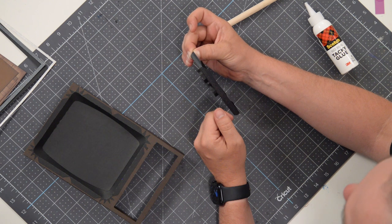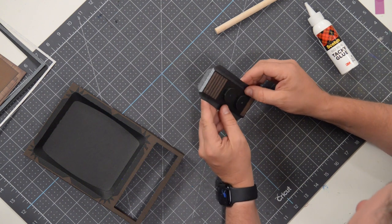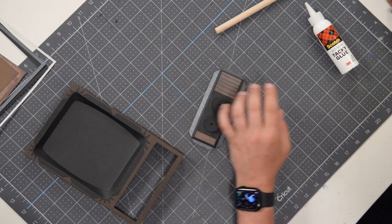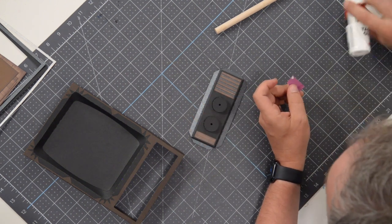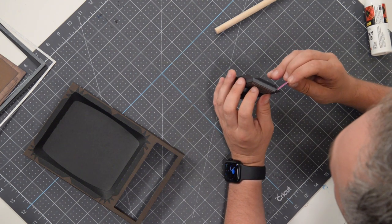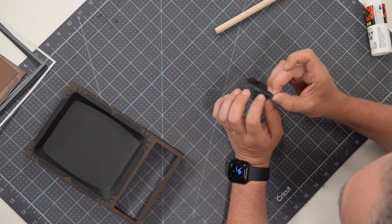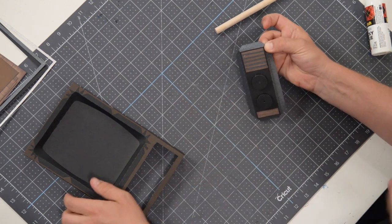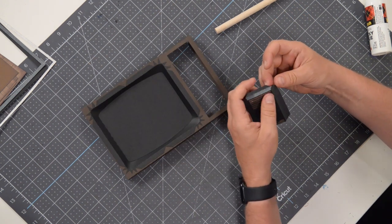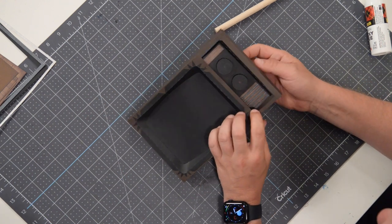We're really getting close to the end here. If a little area came apart by letting go too soon, go back in, paint a little extra glue in there, and give it a few extra seconds to set all the way out to the edge. The TV is going to be on the left-hand side; the control panel with the buttons is going to be on the right with the speaker grill at the bottom.